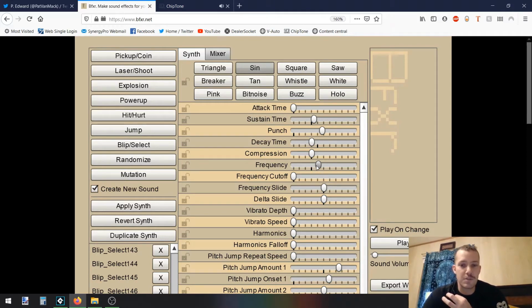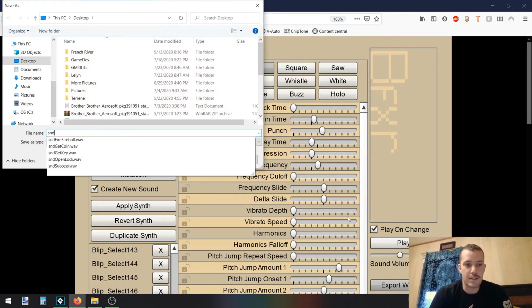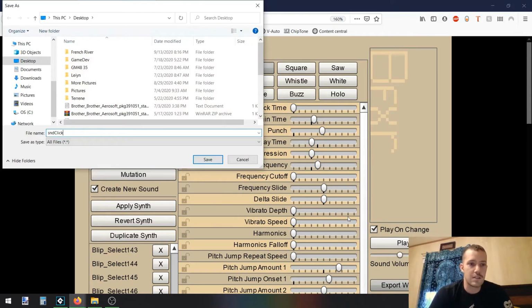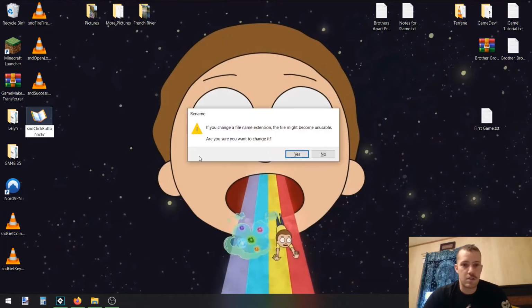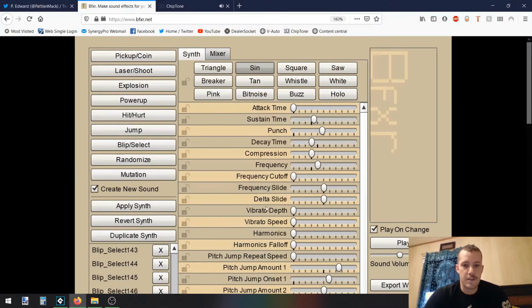Then I turn the frequency down, so it's a little bit more unique. Change the volume. So export as SND click button.wav. I call that one wab. Yes, I want to change that.